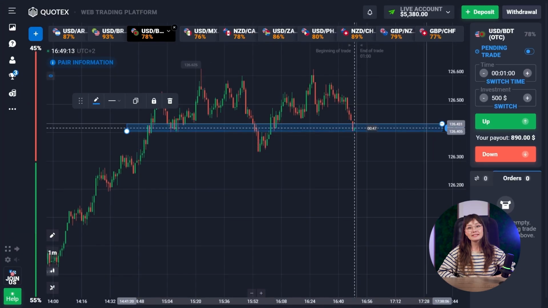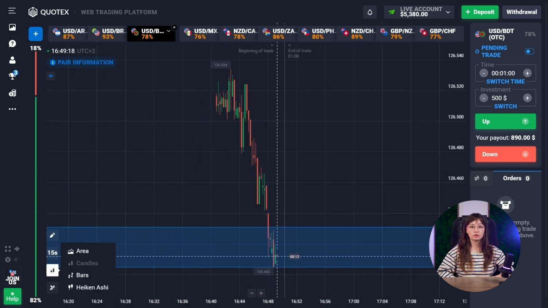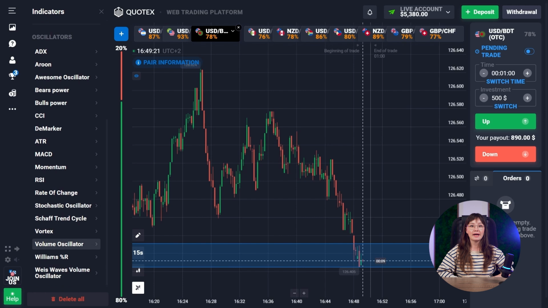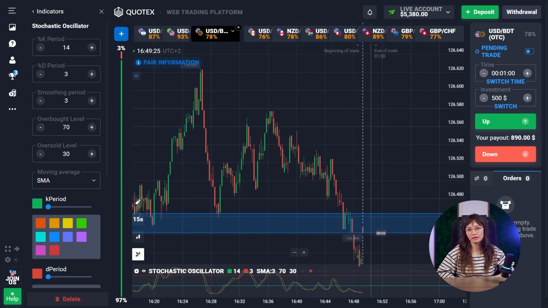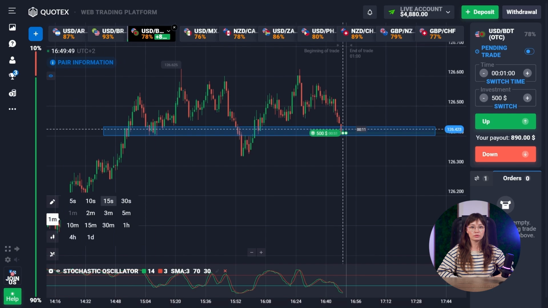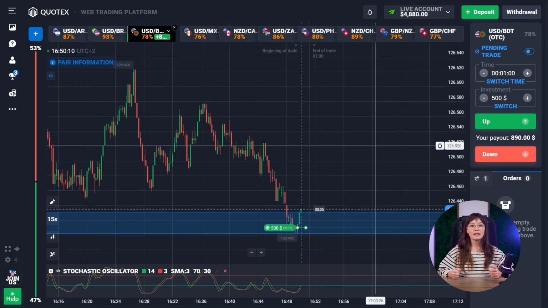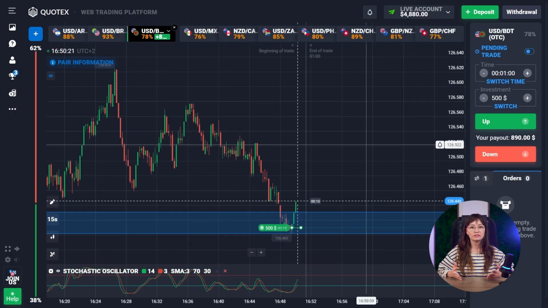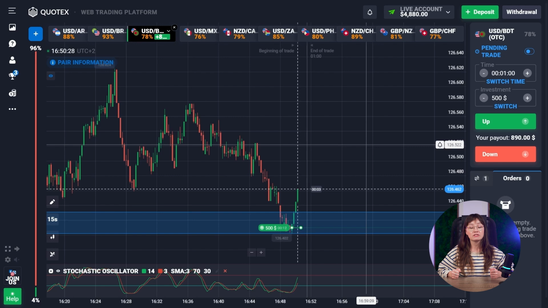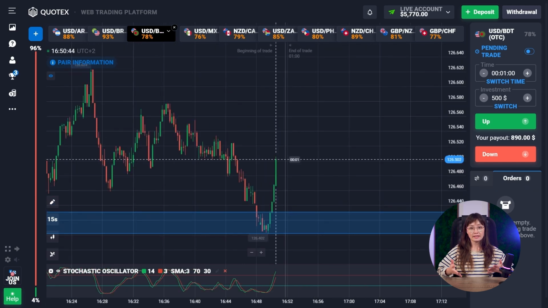Here we have an excellent level from which I'll trade. Now I switch the chart to a 15-second time frame and add the stochastic indicator. I open a trade from the level because all the signs of a good signal have already come together. The price has entered the support level and the stochastic has started to exit the oversold zone. Such a trade is sure to end in a profit because the pattern is very confident. And indeed, look where the chart has soared.